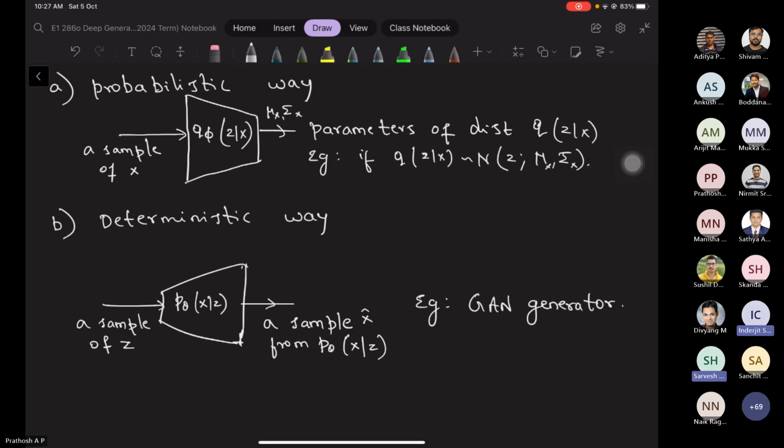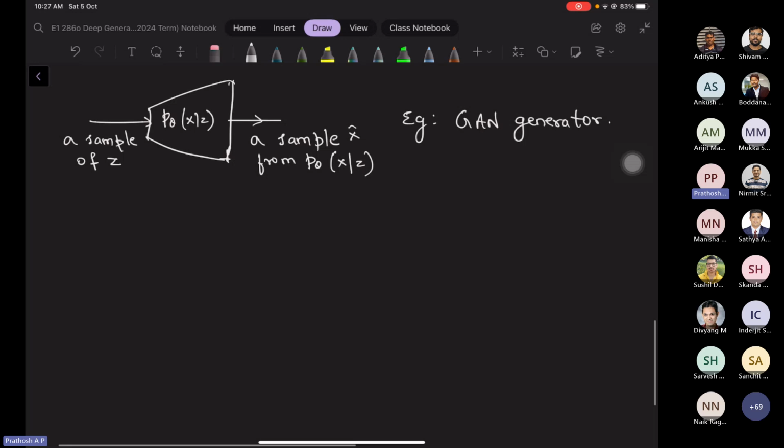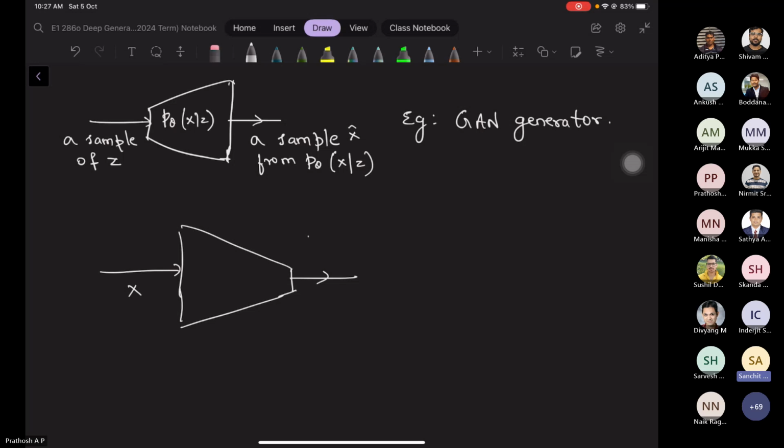Why do you think it's a probabilistic model? What is a classifier model, by the way? What distribution is a classifier modeling? Take a classifier: you take an X as an input, what distribution is it modeling? Underlying the data, it gives you the probability of the classes. This is what it models, right? All classifiers model p theta of y given x.